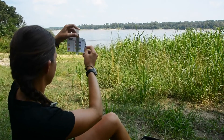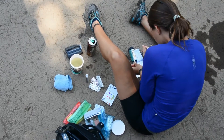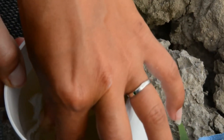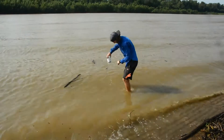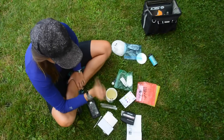Water quality can change daily depending on conditions and different activity going on around it. It's really important for there to be volunteer water quality monitors or even individuals like yourselves testing the water, because most departments in charge of regular water quality monitoring are pretty underfunded and have limited staff available to come out and check regularly.